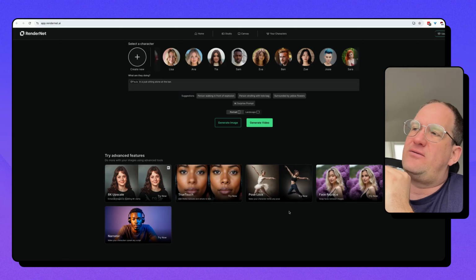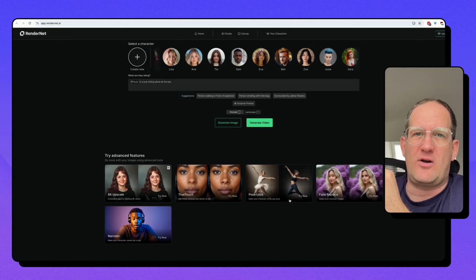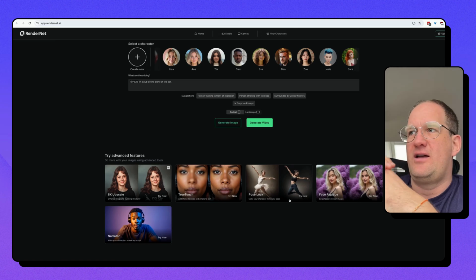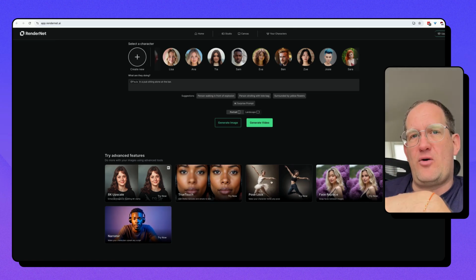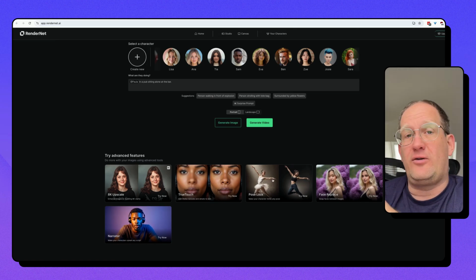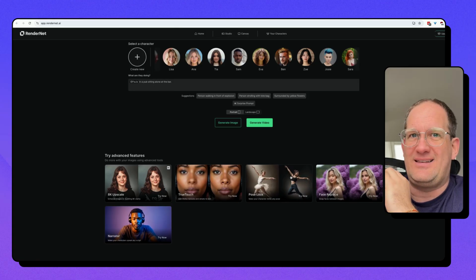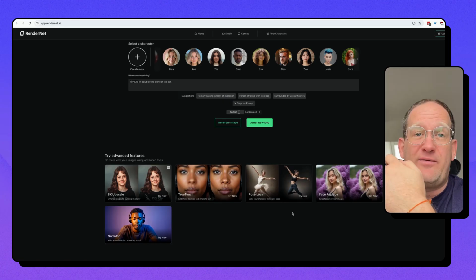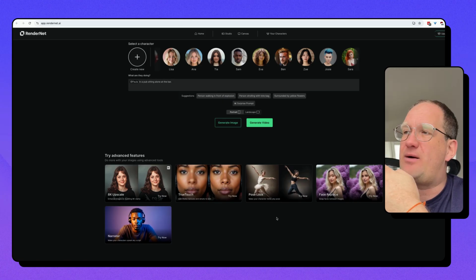And they are the only service that I've found so far that still does pose lock. So what you saw in the Aitana video, you can give it a reference image of a pose and the AI image will follow that pose to the tiniest detail. You can decide how closely it should follow it. So it's really helpful if you want to get a ballerina jumping, and just from prompting, the generator doesn't know what you want from it.